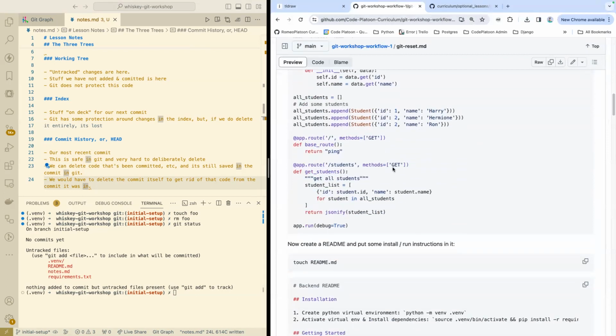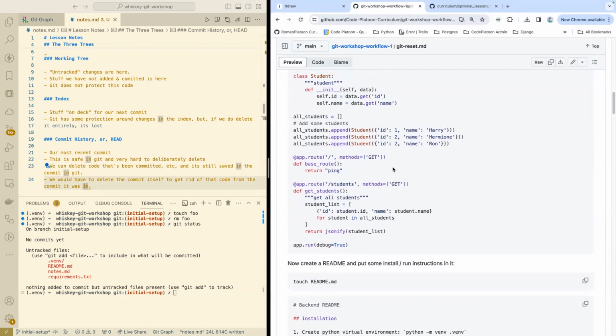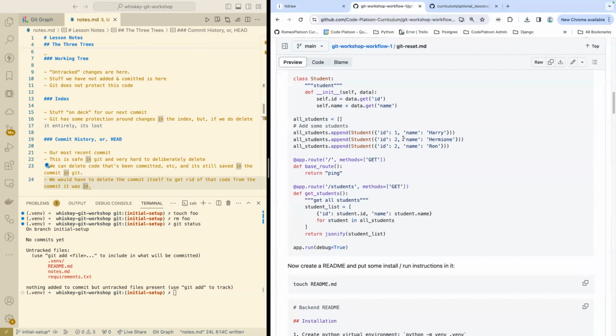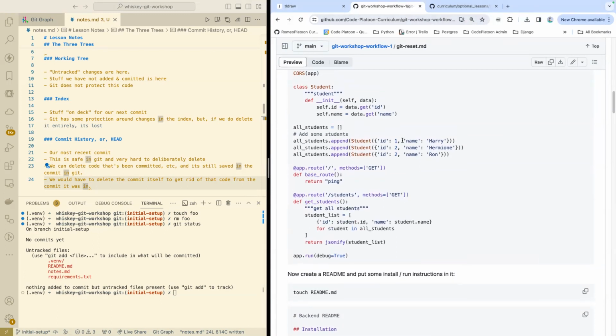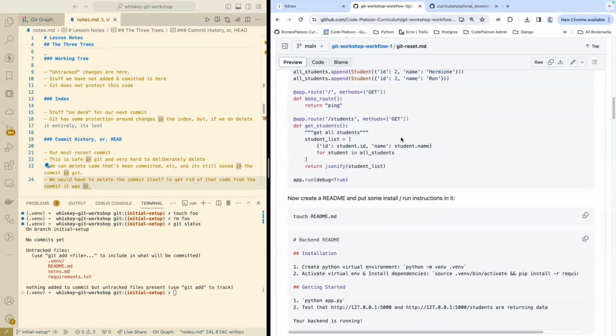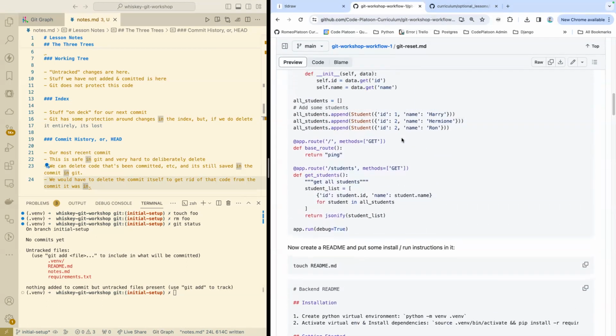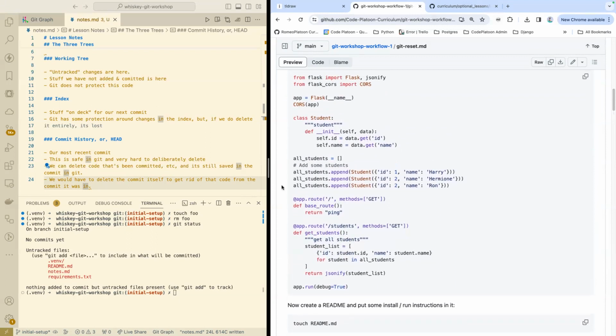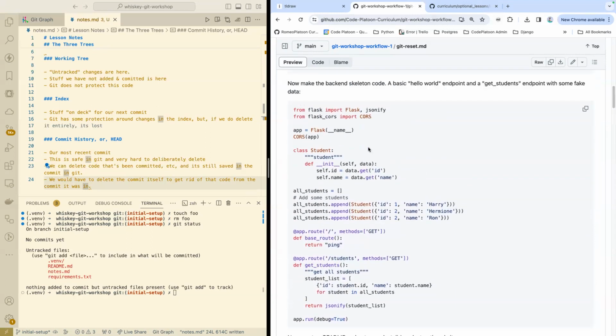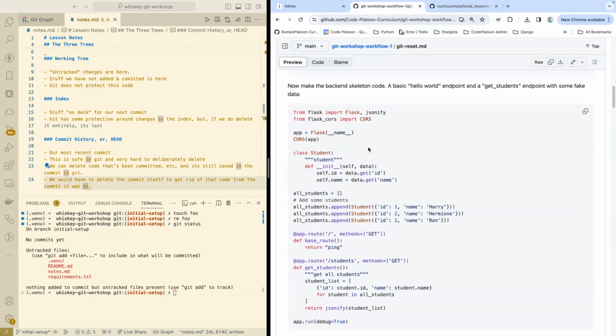Let's go ahead and write a little more code just so we have an interesting Flask app. Let's add this student stuff and this README code. I'll do that now and pause for a sec for anyone that wants to copy and paste, and in fact, that's what I'm going to do as well.